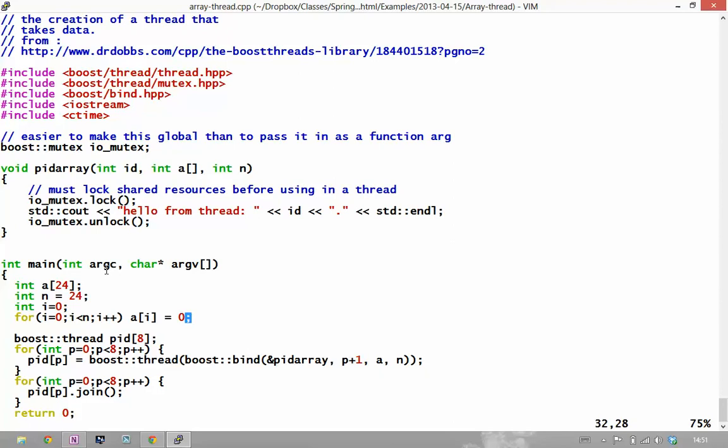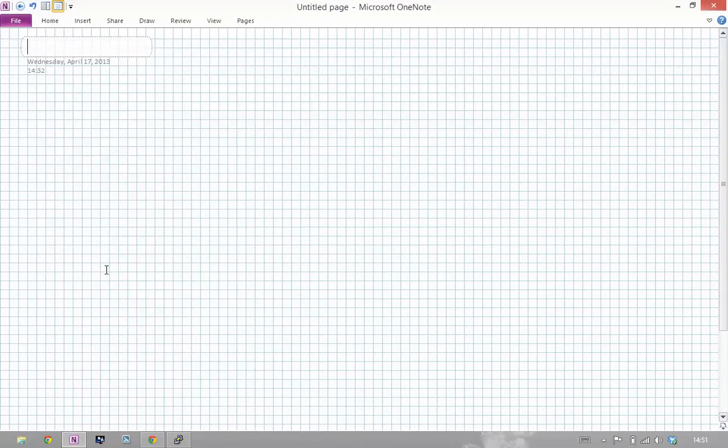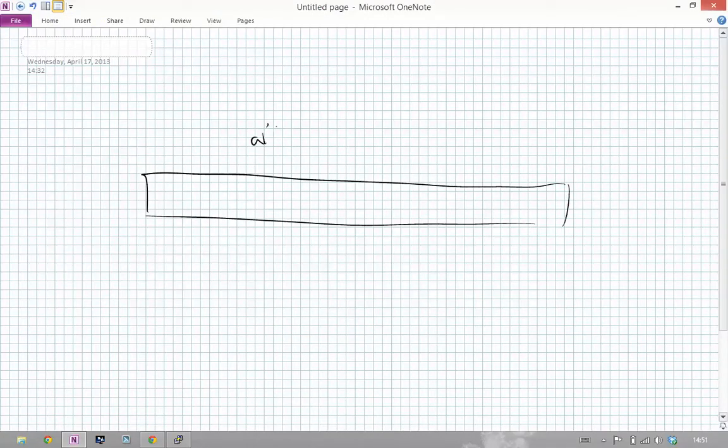We should think about what part of the array each process ID number is going to deal with. So let's look at that over in the notes. So we've got this array, and we've got 8 processors.